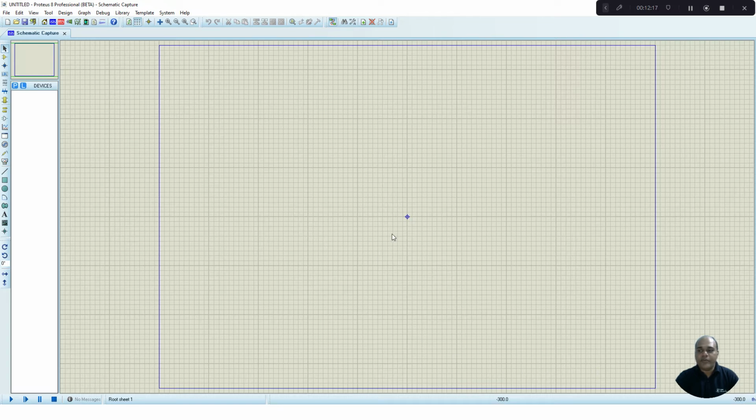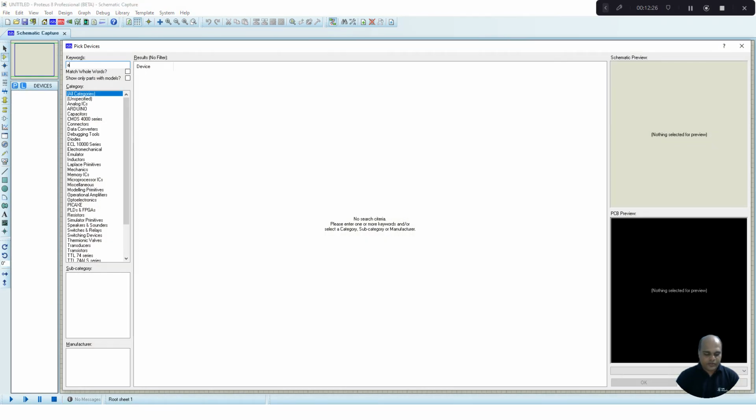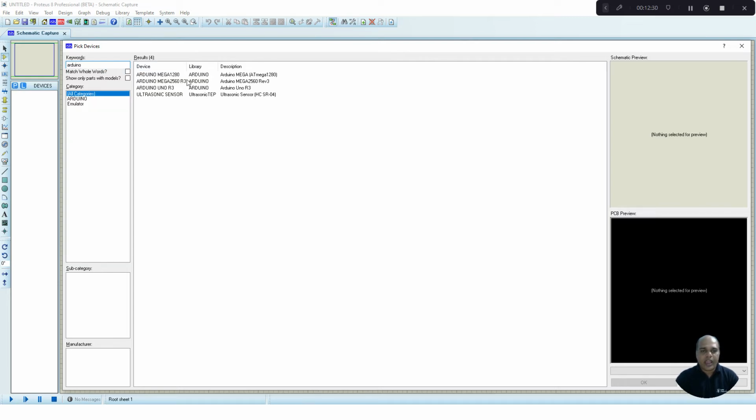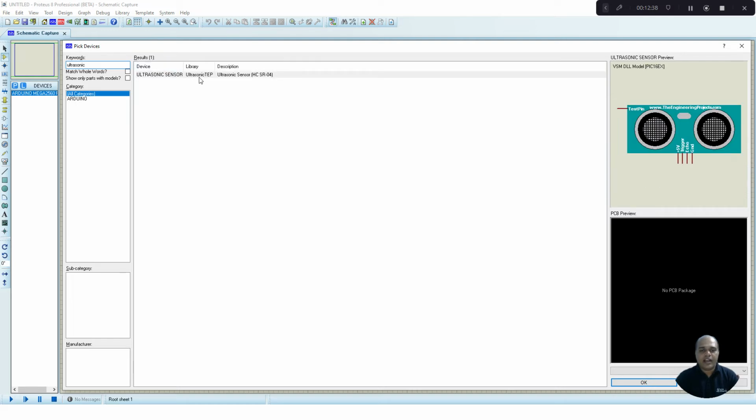Now in order to build the circuit, we need to select the components. For selecting the components, I go and pick the components. The first component which I am going to pick is Arduino Mega. Add it to your list. Then I require an ultrasonic sensor. Select the ultrasonic sensor. Here you can find the module. Add it to your list.